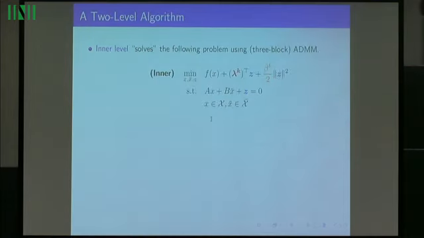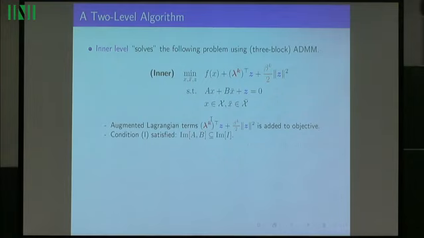So here are more details. I relax the z equal to 0 in the objective, in the augmented term, and the inner problem will solve this. And the outer level will drive z to 0. Okay, we'll update the lambda variables and drive this to 0. So more specifically, this inner problem, again, I'm going to relax in the augmented Lagrangian way and apply a 3-block ADMM on this. So there will be another dual variable associated with the inner problem constraint, but this lambda k is the outer lambda. So in the outer level, I'm only going to update lambda and try to drive the z to 0.